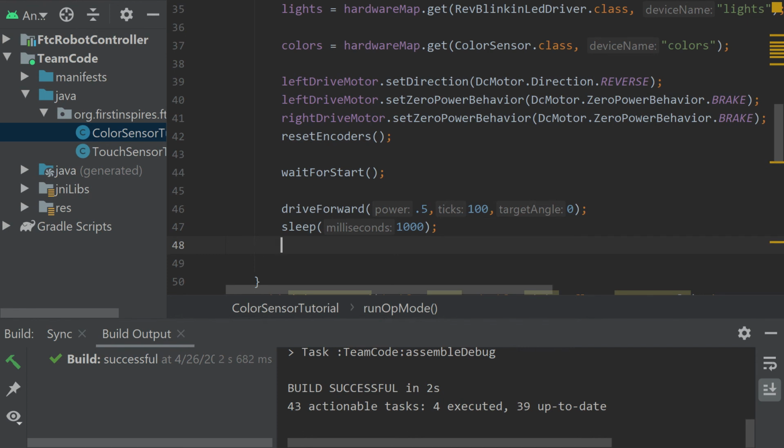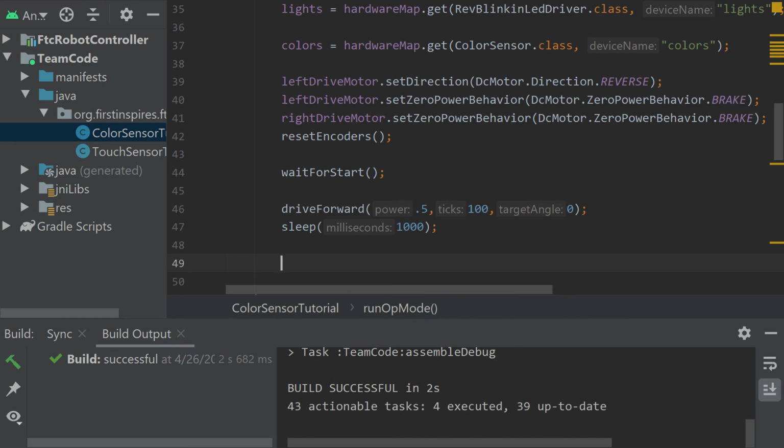Now let's just say you had to distinguish the difference between a blue and a yellow block in this game that I just made up. So let's say we just drove up to the yellow block and we want to be able to tell if it's a yellow block or a blue block.